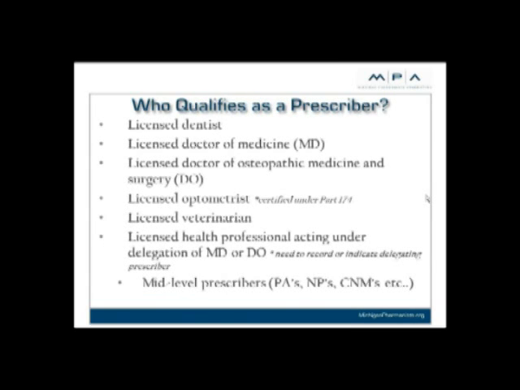So let's go back and talk about who qualifies as a prescriber. That is a licensed dentist, a doctor of medicine or MD, a doctor of osteopathy or surgery, or DO, a licensed optometrist, which is certified under Part 174 in the Public Health Code, a licensed veterinarian, and individuals acting under delegation of an MD or DO, such as the mid-level prescribers: the physician's assistants, the nurse practitioners, or the certified nurse midwives, or CNMs, as you see down there.